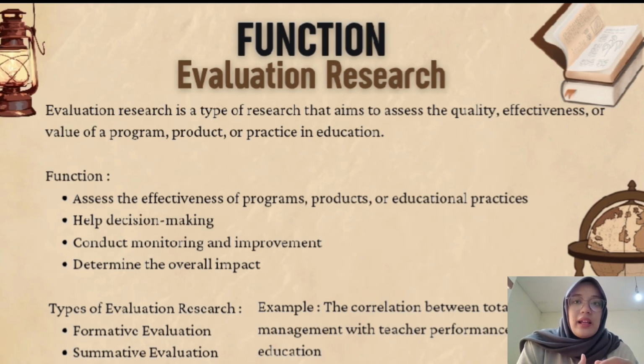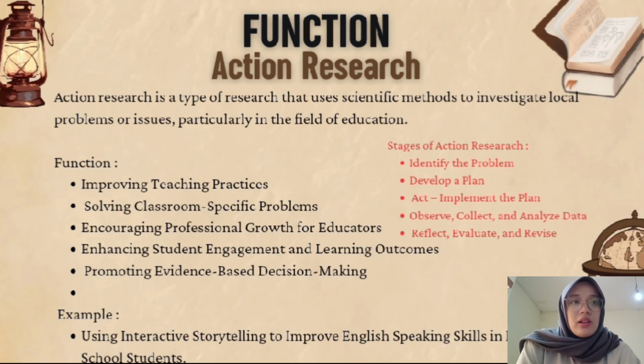So in conclusion, we can conclude here that evaluation research is used to assess the effectiveness of a program or policy in education and supports decision making based on the data obtained. And then formative evaluation is for making improvements while the program is running, while summative evaluation is to measure the overall outcome after the program is completed. And then the next slide is about action research.